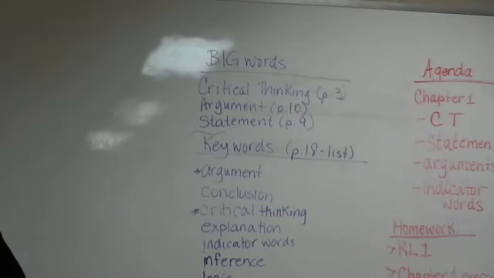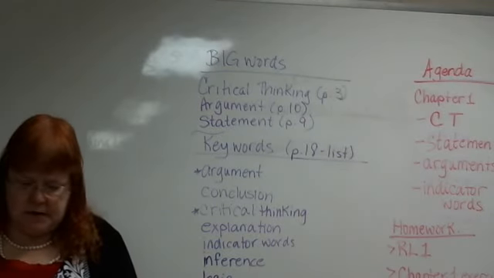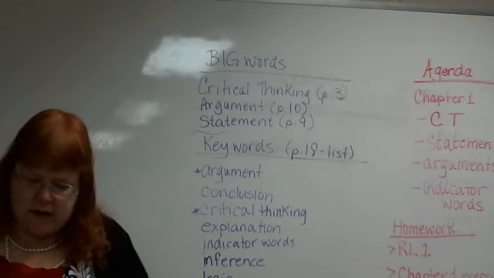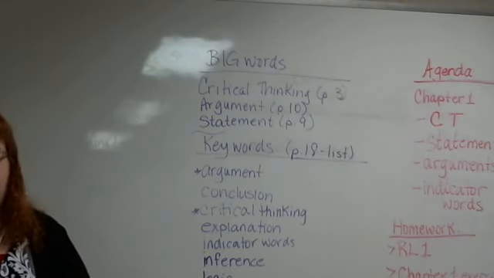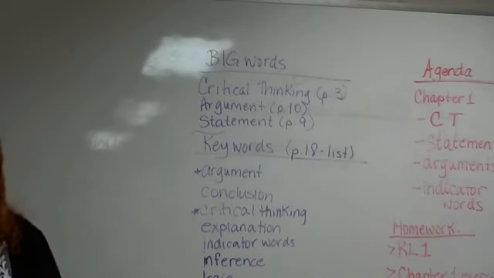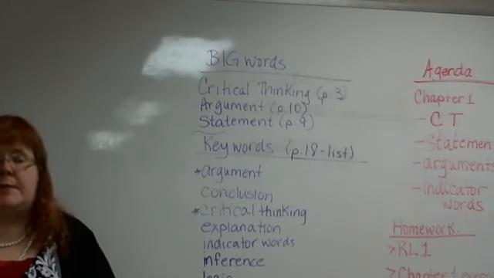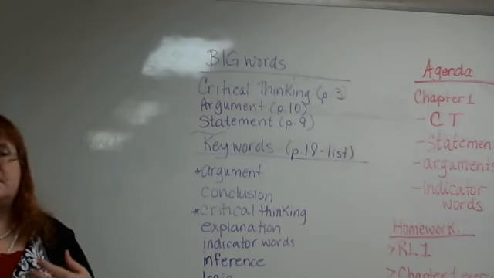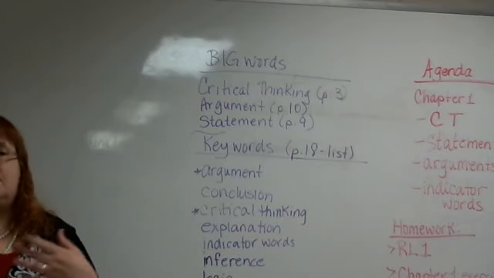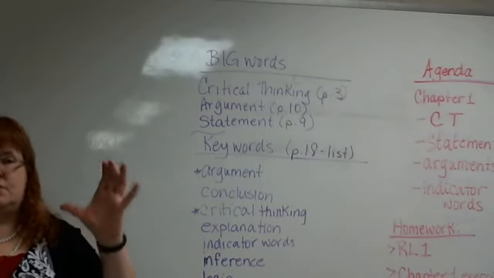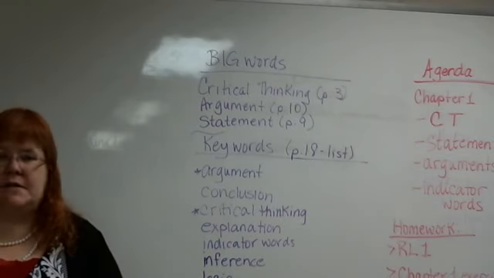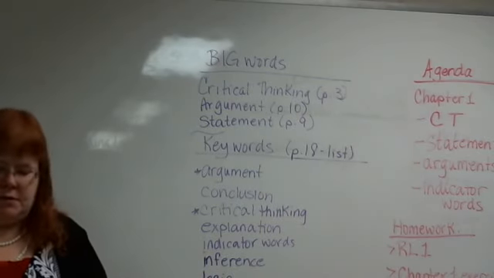Okay. The last piece here for our big word is at the middle of page 10. It's argument: a group of statements in which some of them, the premises, are intended to support another of them, the conclusion. So in this case, and how we're going to think about arguments in this class, an argument is a presentation of ideas used to support a central claim. If you've had English 112, you know about arguments and claims. English 111, we did a little bit of that too.